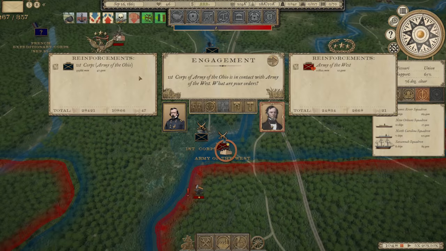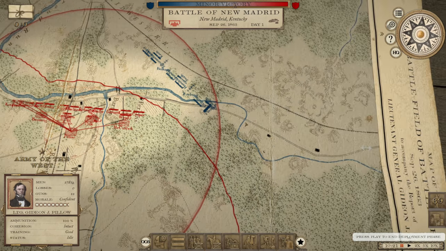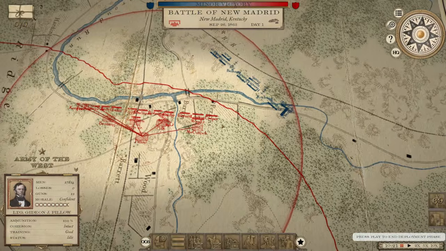He is going up against the First Corps of the Army of the Ohio. It's going to be a tough one. I think we can handle it, though. All right, well, I went to deploy. I was going to deploy along the river here, and it appears that he's already there.